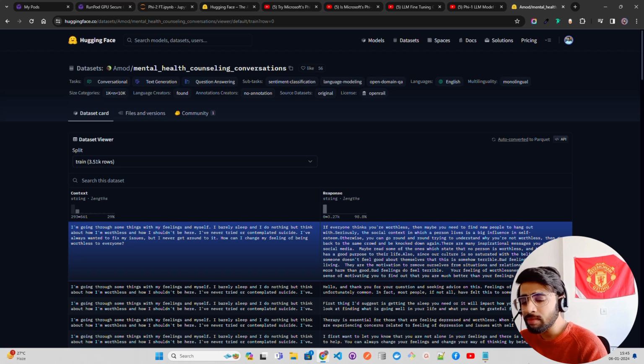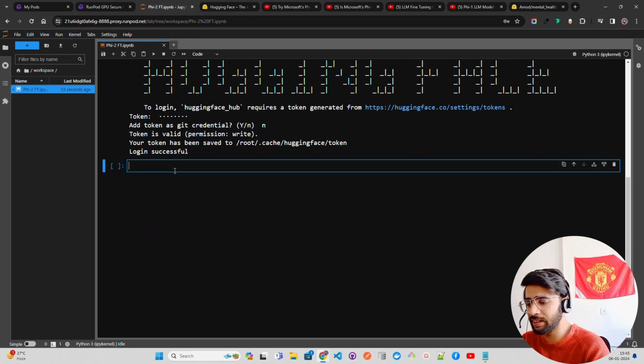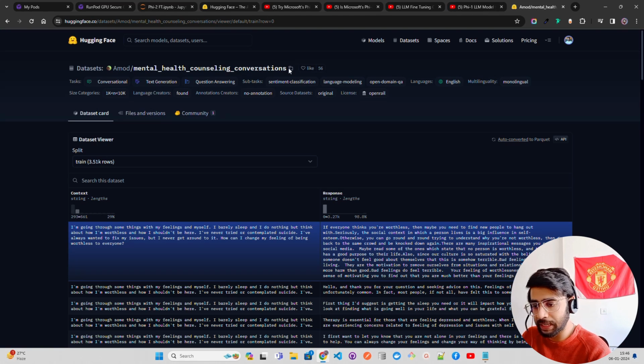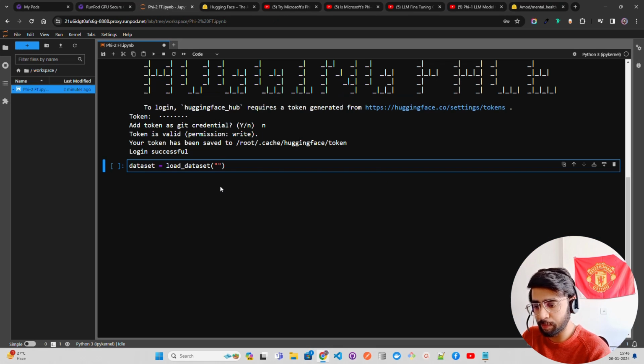So this is a data set that we are going to use. That can be any data set, and we'll do a bit of workaround with it. First thing I'm going to do is load this data set. So I'm first writing dataset equals, and I'm going to use load_dataset, and inside this, let's pass our repository. I'm going to copy and paste this repository here, and then you come here and split. So I'm going to say split equals train.